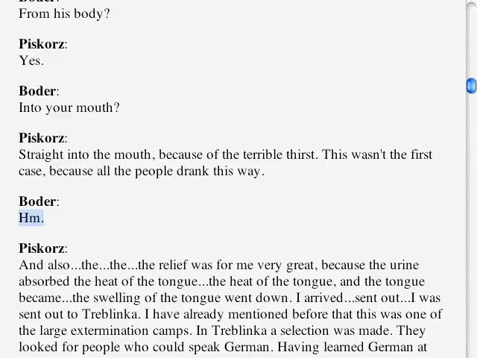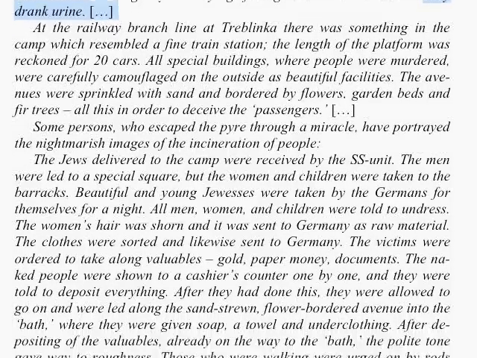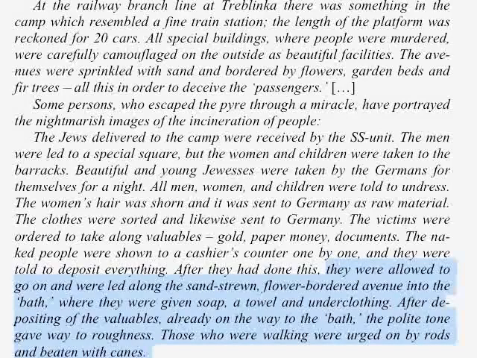Raoul Hilberg and Yitzhak Arad conveniently leave things like this out of their books, for they are trying to mold a believable narrative out of the legend. We continue looking at the first Soviet report on Treblinka. Scrolling down, we find that after the newly arrived had deposited their valuables with the cashier and stripped naked, they were allowed to go on and were led along the sand-strewn, flower-bordered avenue into the bath, where they were given soap, a towel, and underclothing. After depositing of the valuables already on the way to the bath, the polite tone gave way to roughness. Those who were walking were urged on by rods and beaten with canes.